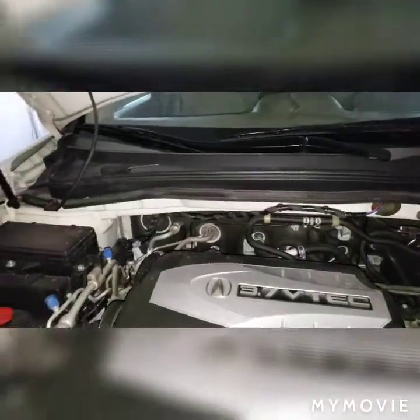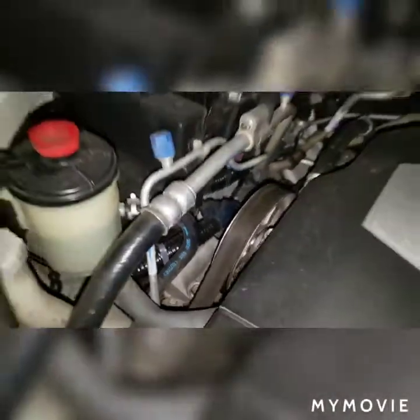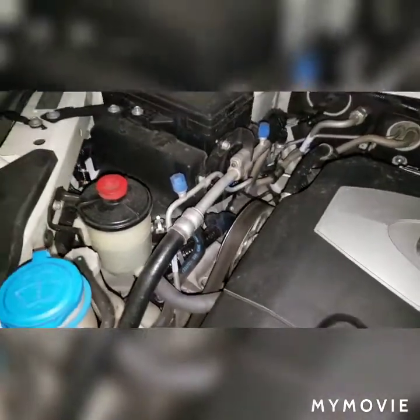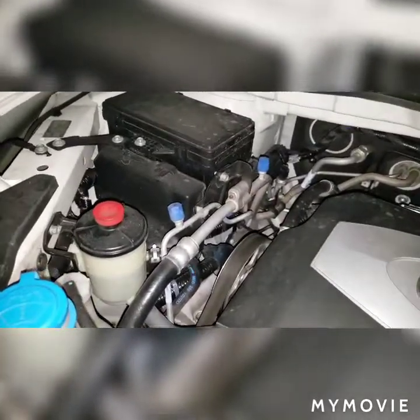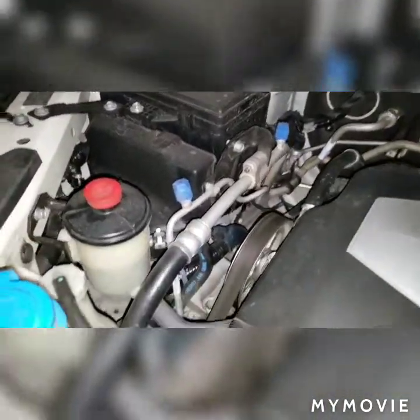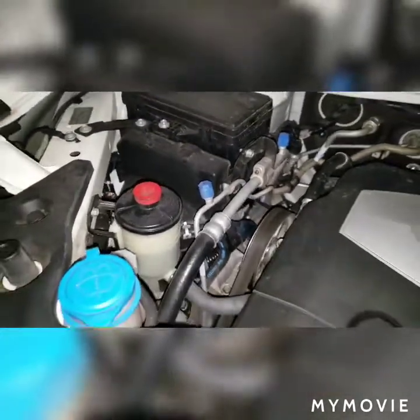Okay, so I am going to be changing my passenger side motor mount down in there. You guys are going to be able to walk with me as I figure out how to actually get access down there. A lot of videos on YouTube are for the earlier model MDXs, like the 2002, 2003, where this entire space is open. That fuse box is not there. I think the power steering pump is there, but it's just way more open.